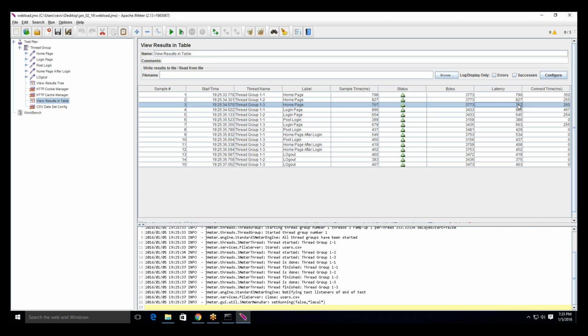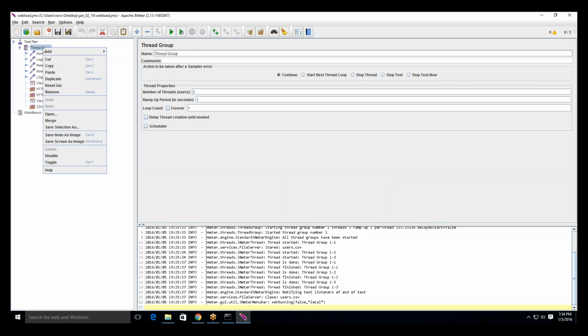So from this view of the table, we will take the sample time and latency. In the view table, you need to consider these two things only.